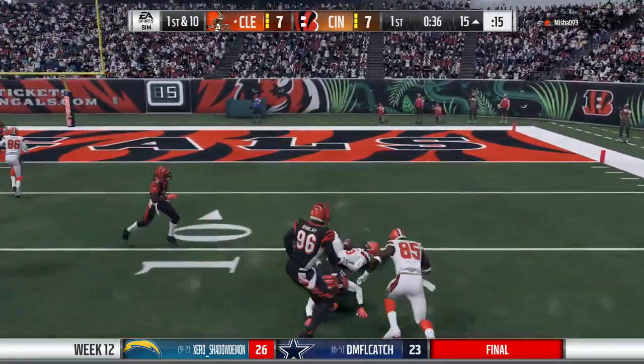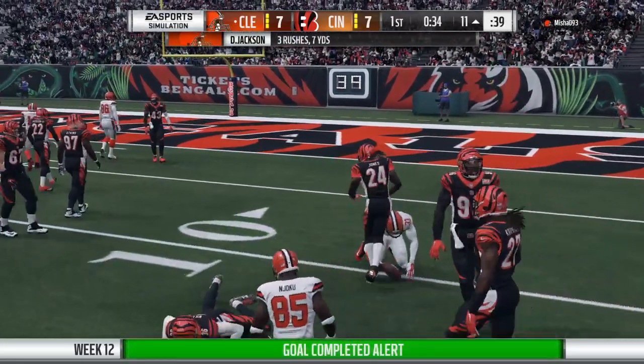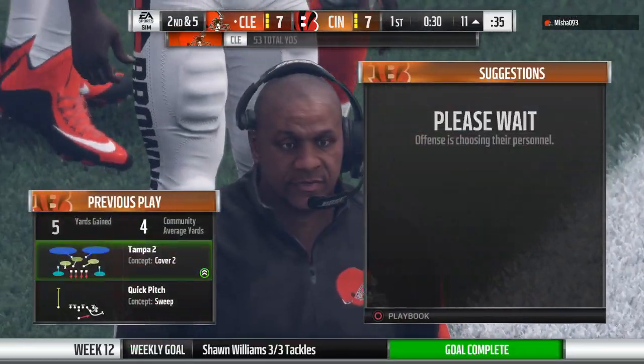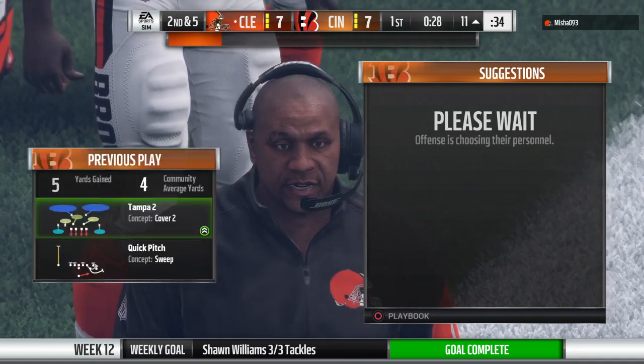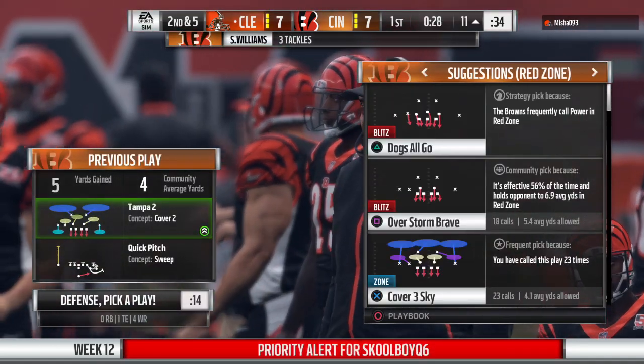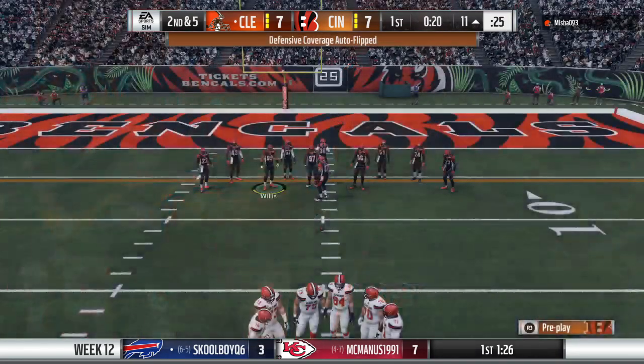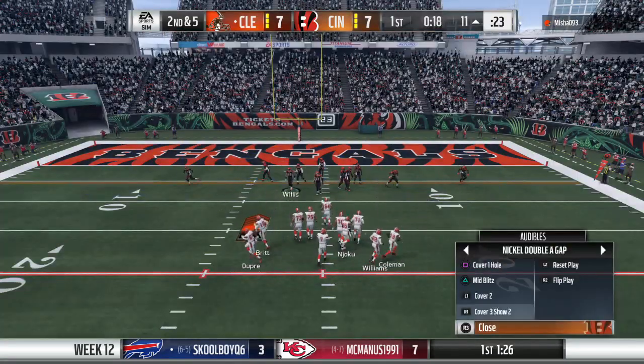This is Jackson. And able to push his way forward here for a good little gain. 5 yards on the carry. Good pickup on first down. Inside the red zone, and that means don't come away from there with anything less than 3 points, but everyone's thinking about 6. They're trying to get to the end zone.